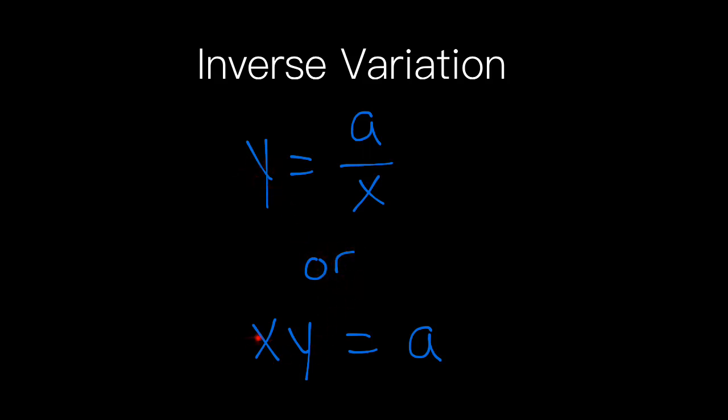Alternatively, we could multiply that x to the other side, so xy equals some constant. If we're going to multiply two things and get a constant, let's say that constant is 10. If one of them starts to get bigger, the other one has to get smaller. If x is 1, then y would be 10. But if x is 2, y has to get smaller. y would only be 5, right? Or if we make x bigger to get to 5, then y has to drop down to 2. So inverse variation is just this pattern where as one gets bigger, the other's getting smaller.